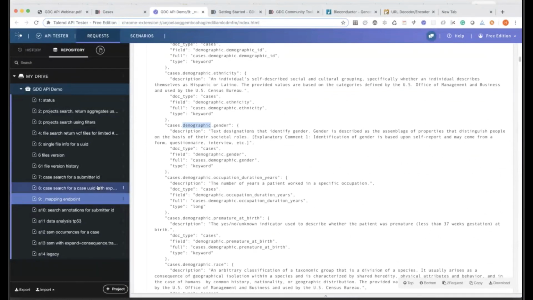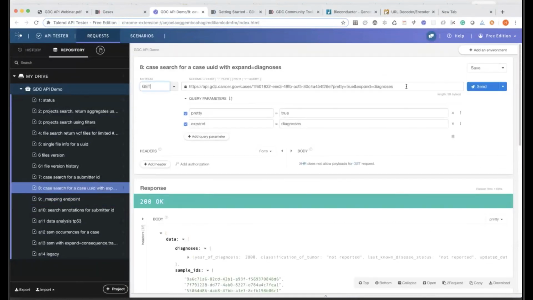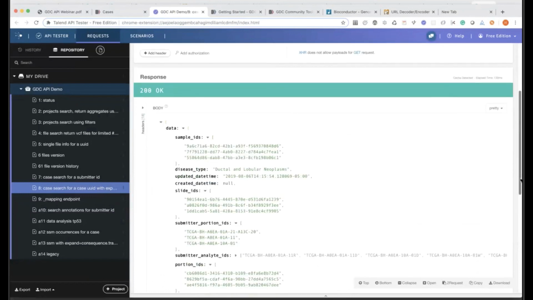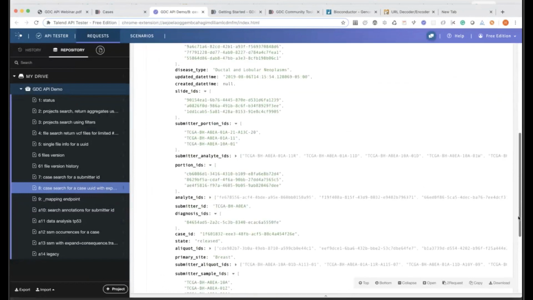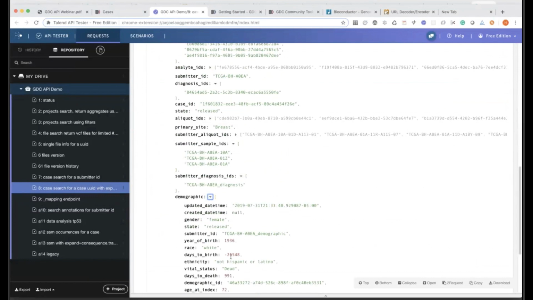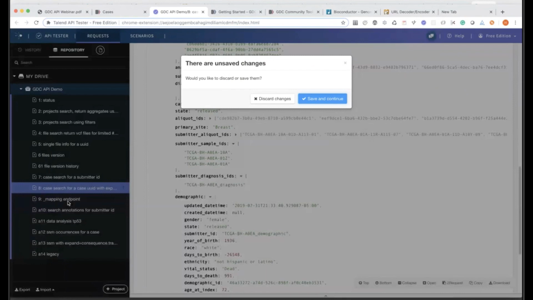So if we went back to this one and we added expand into demographics, in this case we did a query. So now you'll see basically I changed it. I mean, you can add both of them. I expanded both, scroll down, it's further down, demographic information for that. So you can do diagnosis, comma, diagnosis, etc. So that's another way of really expanding the API.